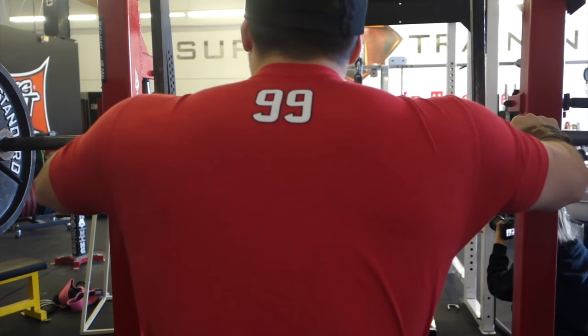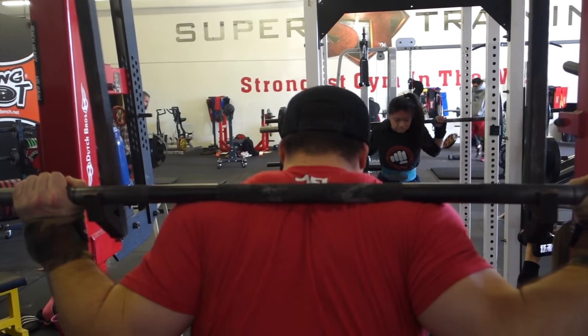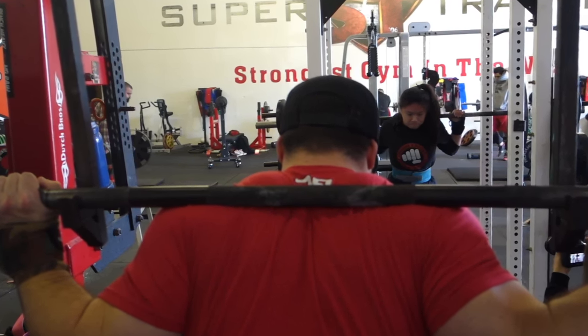Going into technique. The squat is a very complicated lift because it has so many joints involved — from your ankles, knees, hips, and then shoulders with holding the bar and upper body. First, obviously, we have to start with the bar. There's a lot of debate and talk of high bar vs. low bar. If you haven't been squatting one to maybe even three years, just put the bar where it's most comfortable on your back. Beyond that, you can start to wiggle around and focus more on getting that bar in the perfect position for your leverages, which for most powerlifters trying to lift the most amount of weight will end up being a lower bar position. The biggest thing though is we want a really tight back — just like a bench press or any other lift, we want to squeeze our shoulders back, our scapula back, gripping the bar even and tight. Squeezing your back as tight as you can and then placing that bar either atop of your traps or kind of lower onto your rear delts and mid traps.